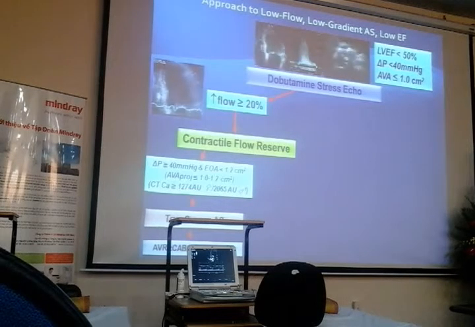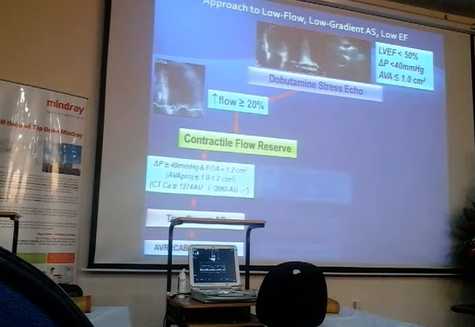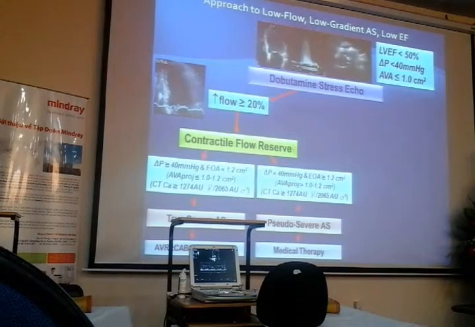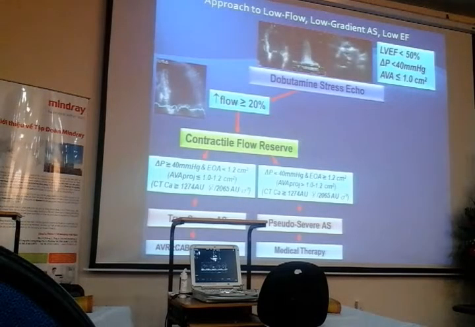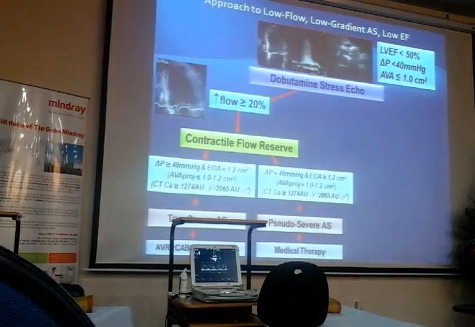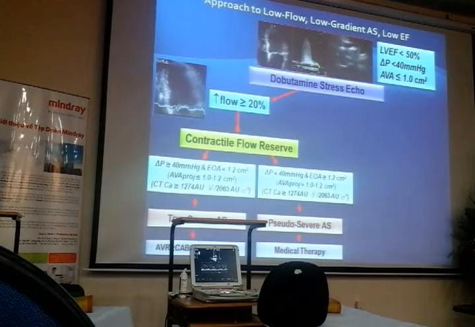So I'm going to talk about these other things in just a minute. But if you then have a patient with flow reserve, whose valve area gets bigger and the gradient stays low, those patients have pseudo-severe aortic stenosis or really moderate aortic stenosis and can receive medical therapy with careful follow-up.